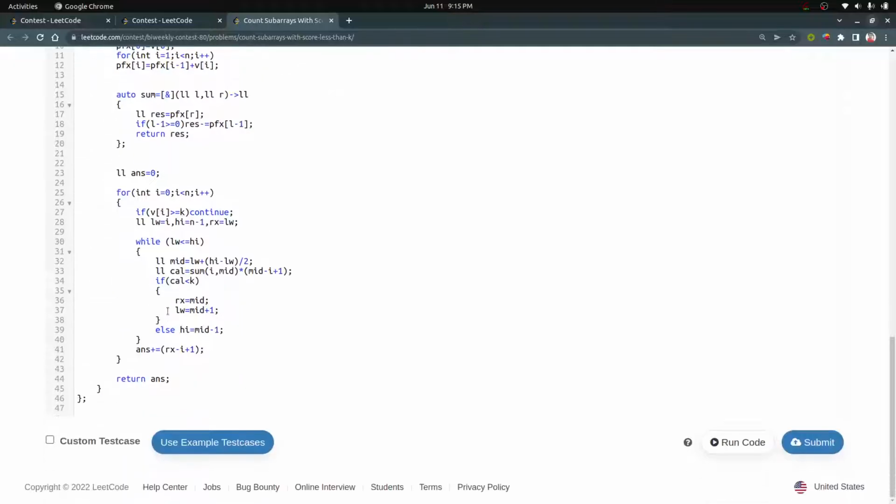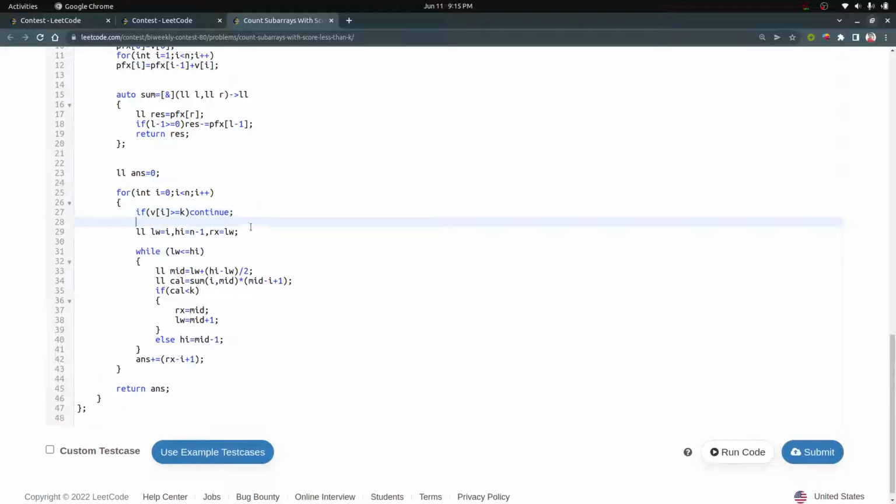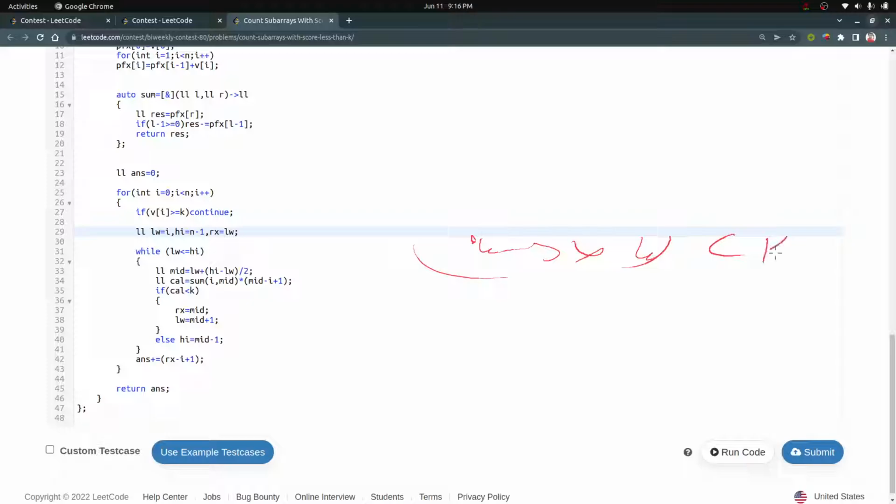Again doing the same, if the value of vi is firstly greater than k, then we cannot do any operation because the first element itself is greater, so simply continue from here. Otherwise the answer will exist, which we are going to add to our answer. So low is i and high is n minus 1. rx is going to be the maximum point till which our subarray's sum into its length is going to be strictly less than k.